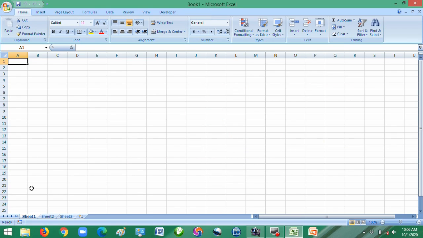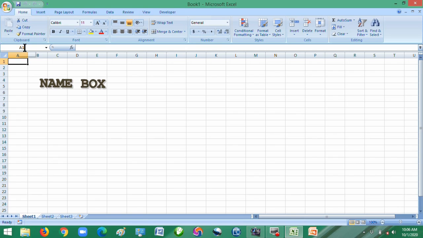Let's get into other things that you will still see in Excel. You see this white portion that you have, A1 here. This portion is the name box. This is where the address of the cell is displayed. This is the name box. The name box here displays the active cell, the address of the active cell.